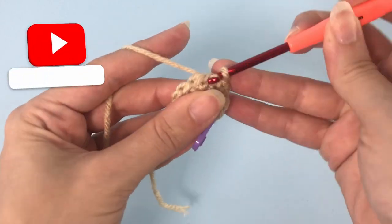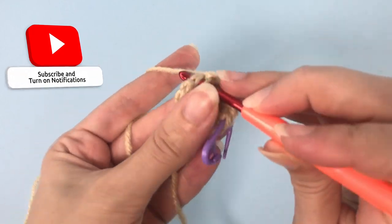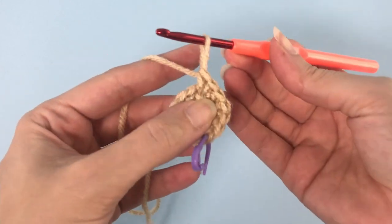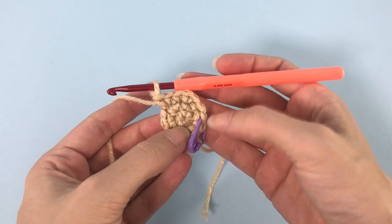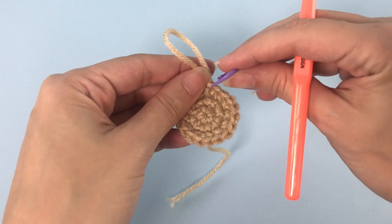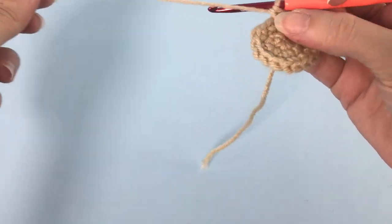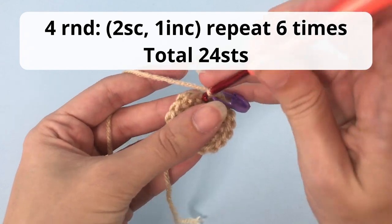So 1 single crochet and 1 increase. We will make a couple of repetitions like this because we will grow our crochet toy 6 stitches in each round. Now you stop the video here, you continue, and I will catch you up at the end. Great! This is how it should be looking. Add your stitch marker here at the last stitch of the round. And move on to round number 4.